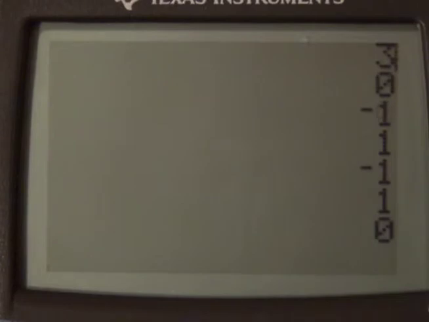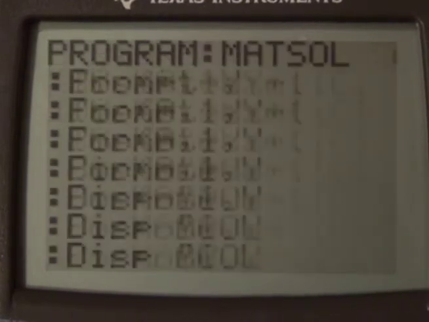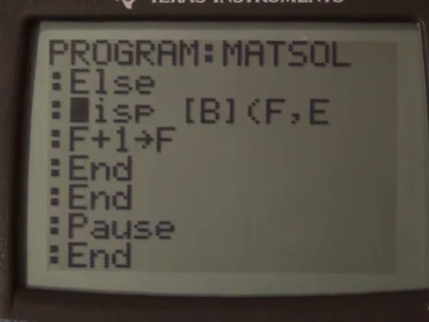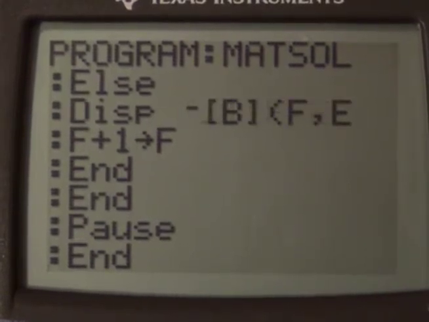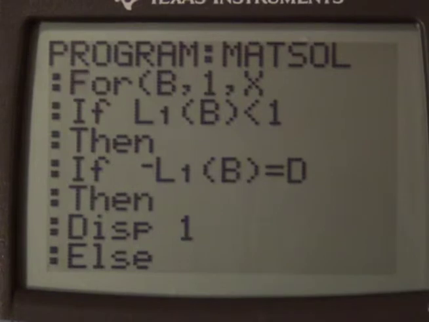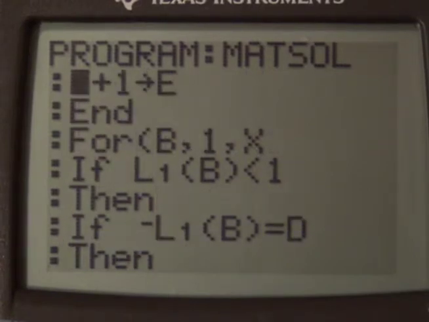So 3, 3 is -1. 1, -1, 1, 0. Okay, one last thing. I need to negative that. Actually, 2 last things. I needed to negative that because you solve for the variables.